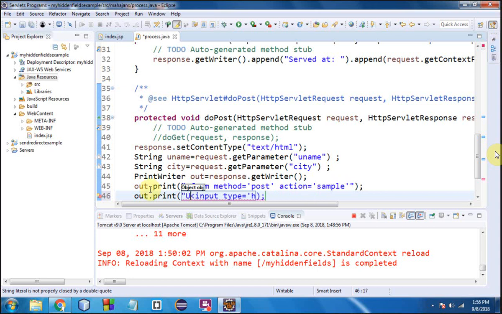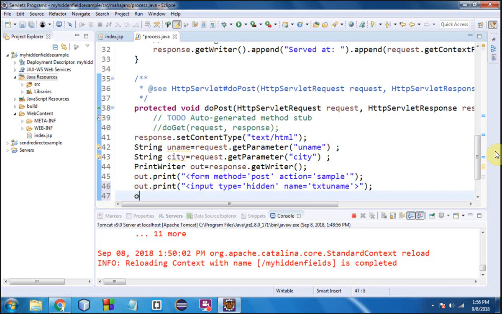So what does that mean? Input type is equal to hidden means what will happen is the value has been picked up from the index.jsp HTML, and that is the value that we want to transfer to another servlet called sample.